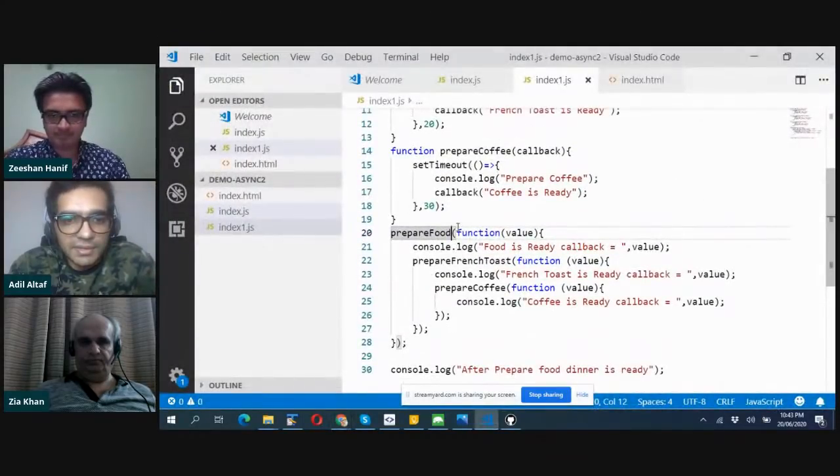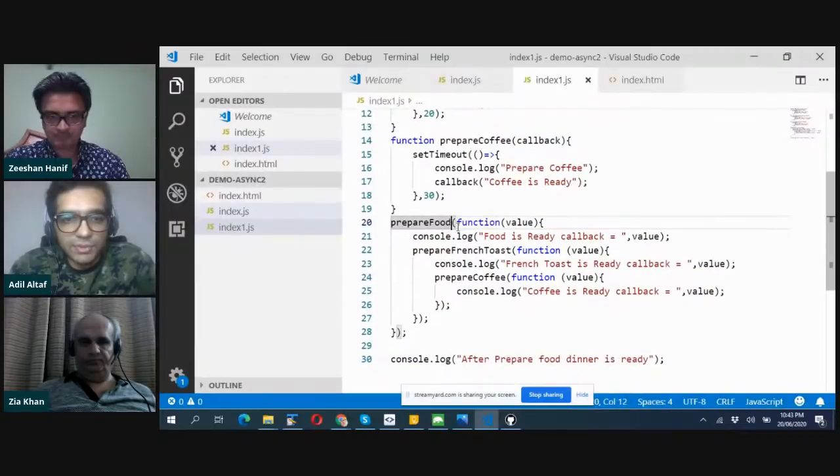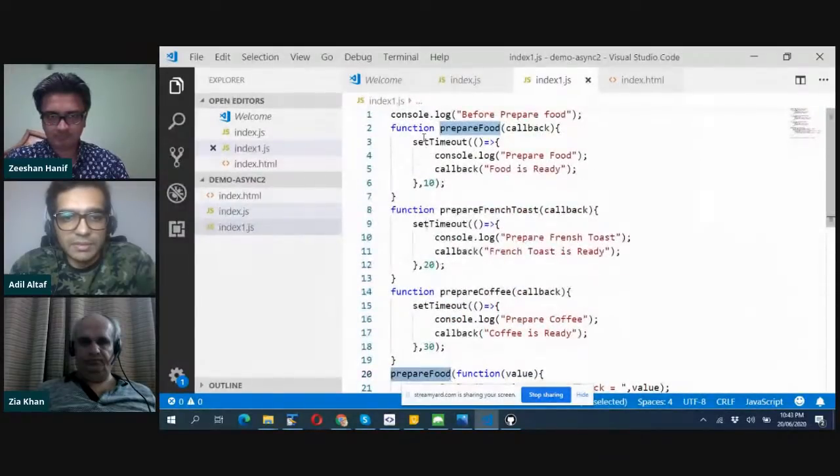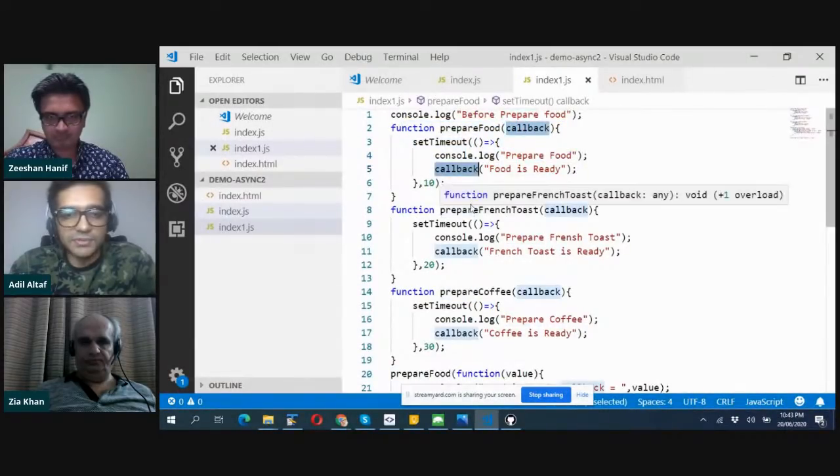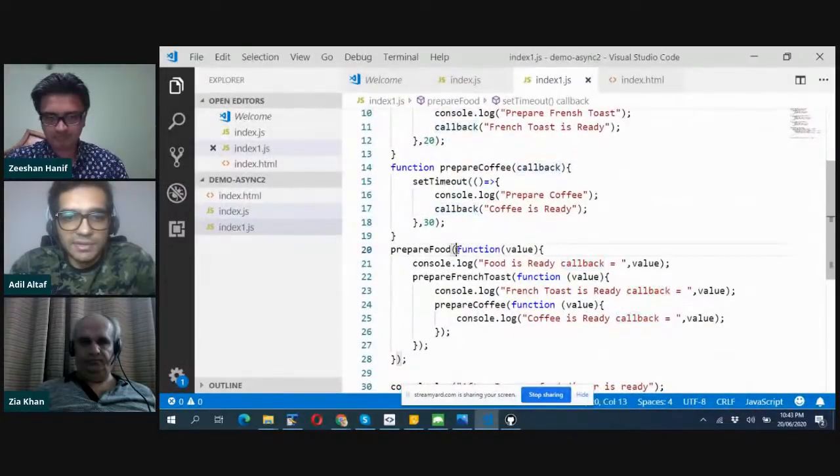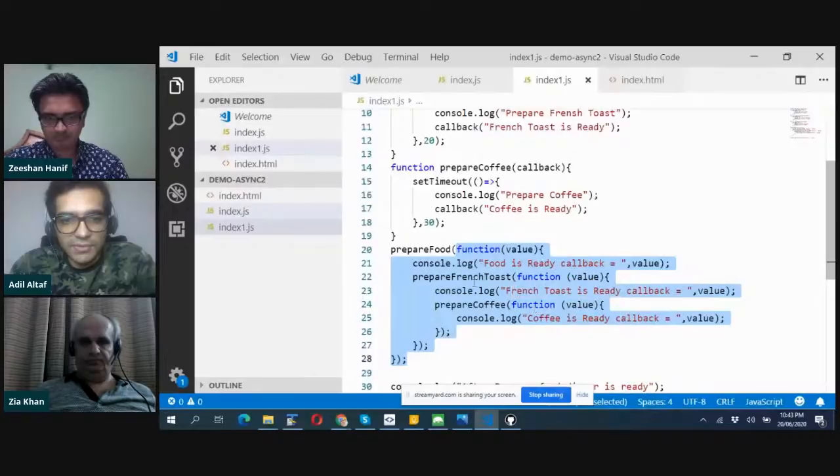Here you can see first we start cooking the food. It will call the prepare food function, and it will log prepare food first, and then it will call the callback function, which will say the food is ready. Once that's done, we call the prepare French toast function, which will say we're preparing French toast now.